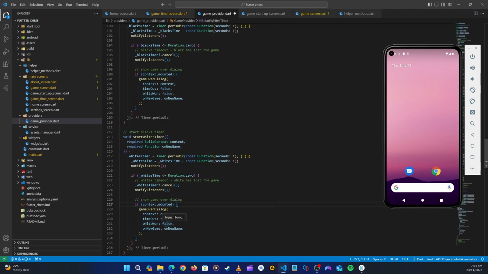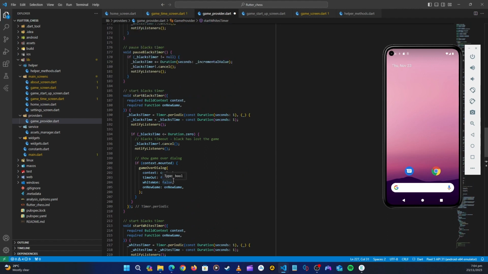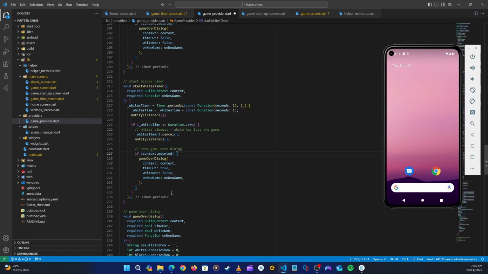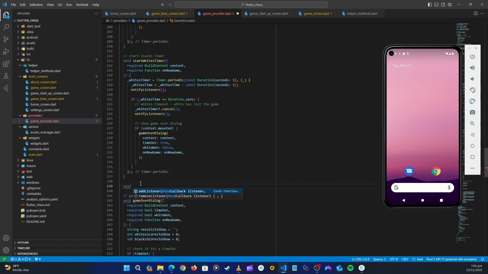So now let's do more, because here we are only checking when the time is finished. So we also need to check when the game is over. So let's create another method. So maybe down here, let's create a void method. So this one, let's say game over listener, like that.